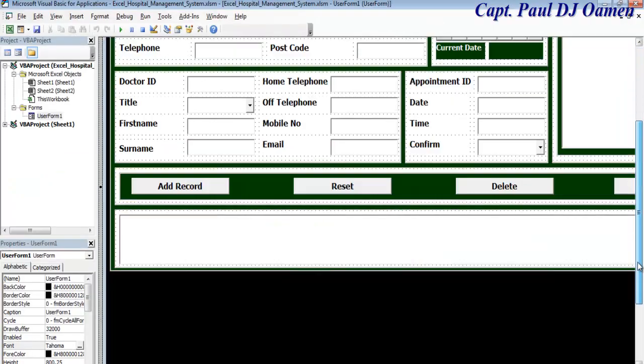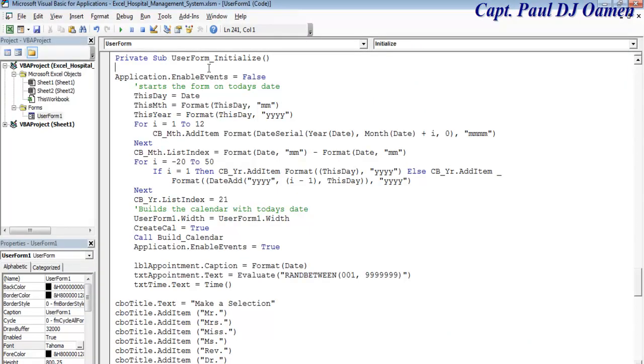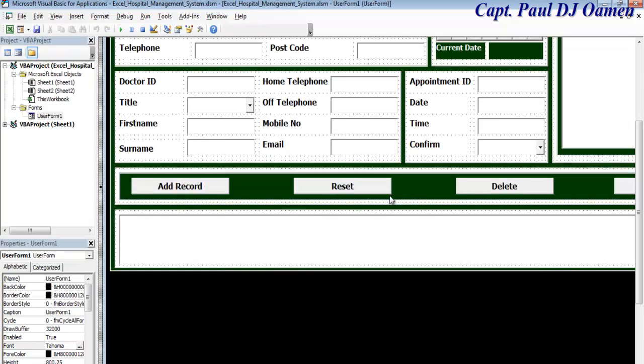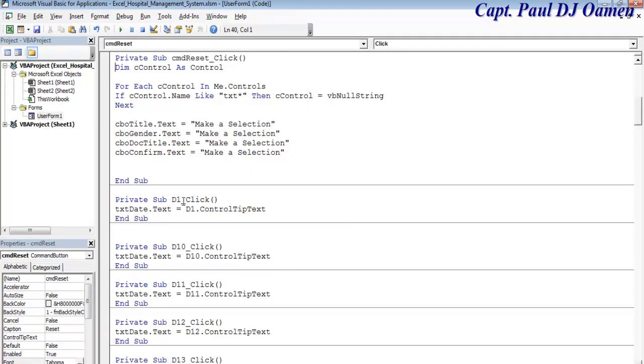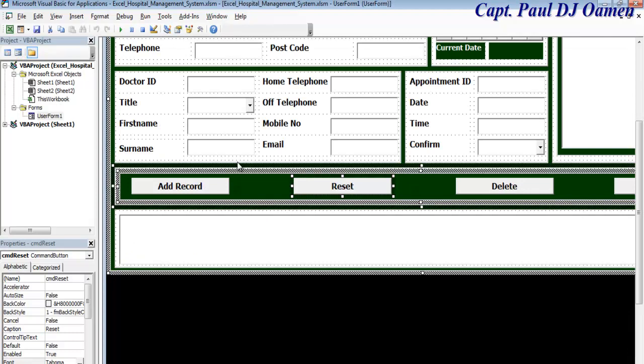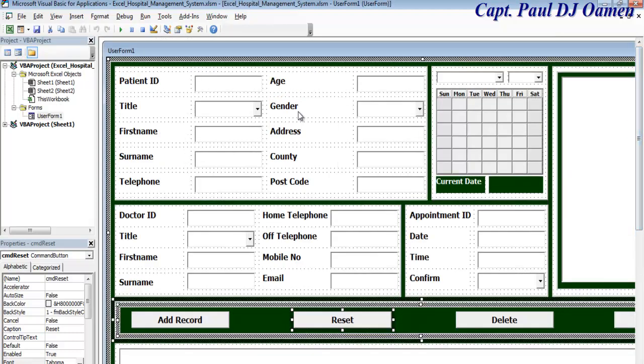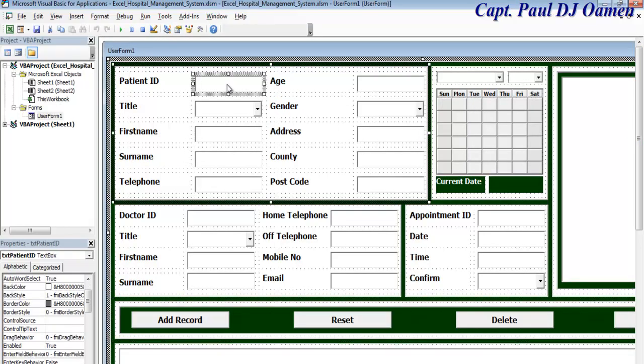So let's come back in here, double click on that, go to form initialize. There we go. Those are the random numbers. I'm going to copy that and double click on this and just paste it somewhere there. Let's repeat the same thing for this very one here.